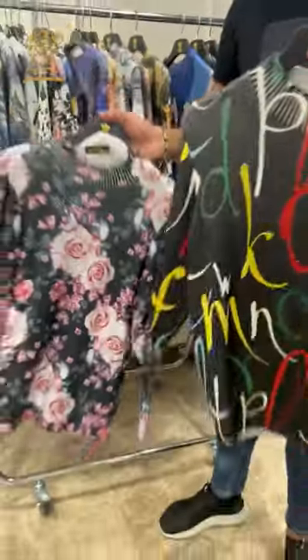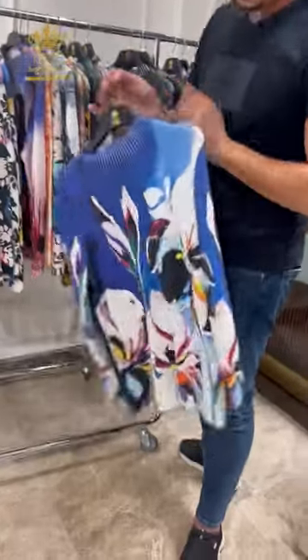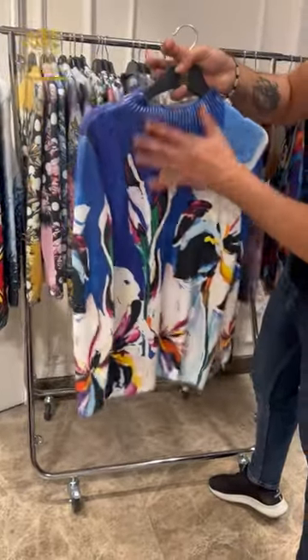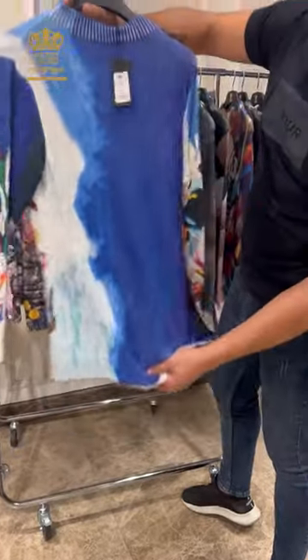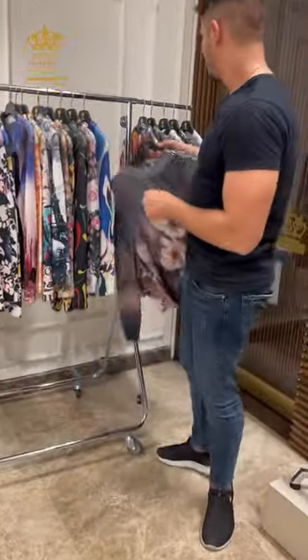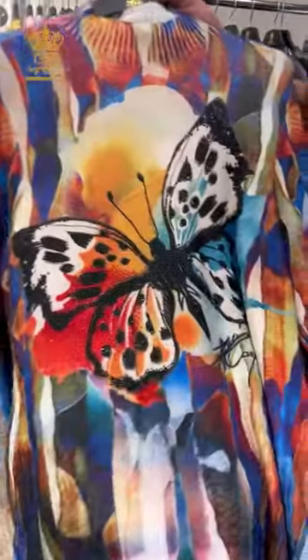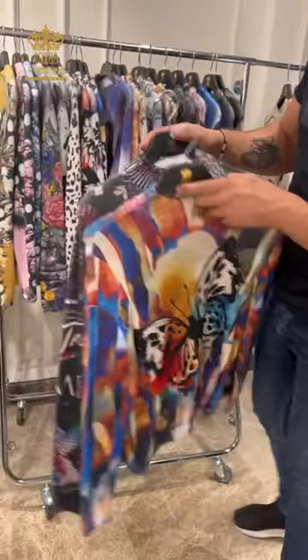This one also has crystal stones. We have this one with a beautiful combination of blue, red, and green — plain from the back side — in large, X-large, and double X-large. Next we have a nice butterfly look, and you can also see our signature 'Kazi' on it. These are also big sizes.